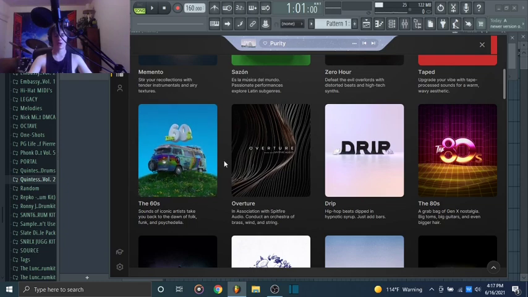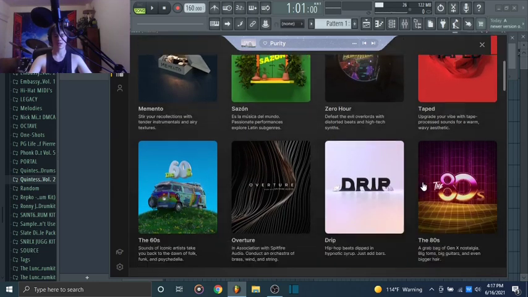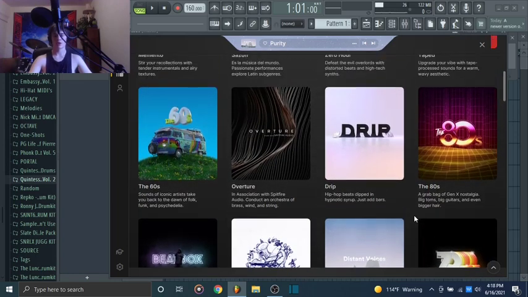Then you've also got kits like this one and this one. There's also a 70s kit somewhere. I don't totally know where. Oh, right here. These are just kind of mostly like rock sounds, especially with the 70s one. Then the 80s, you've got kind of more like disco pop-ish stuff. And this one, you've got kind of more psychedelic stuff. I don't use this one too much, but they're all pretty cool, especially depending on the type of beats you're making. It could definitely fit in pretty well and help you out a little bit.